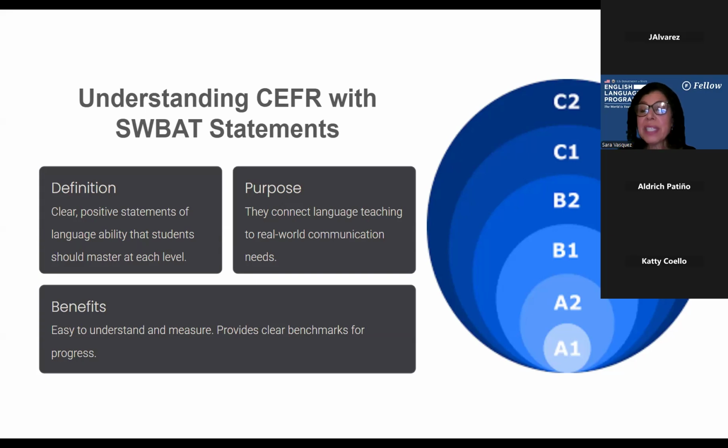Now, the benefits of using SEFR and SWOBAT is to help us measure and keep track of benchmarks and progress of students. Some of your evaluations told us too that you want more information about assessments and how to create assessments and work them into your classrooms. But as you can see, you can't really do any assessing until you're able to create clear and measurable objectives for your students. It's the only way we'll be able to observe, assess, and measure their progress. And in a couple of slides, I'll show you how to marry the two together. We'll see what I'm talking about. Next slide, Joelle.